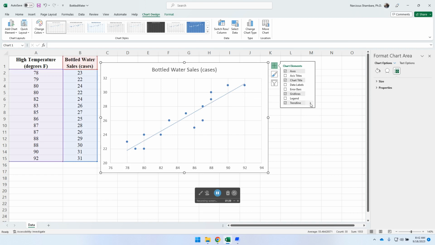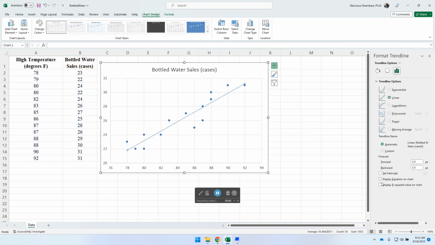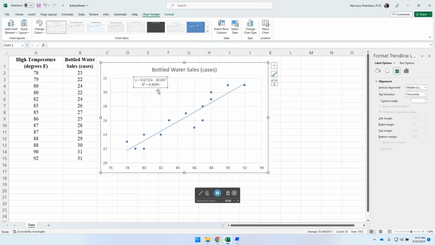While we're there, we can also select some more options so that we can derive the equation of that line of best fit. It's actually generated for us by Excel, and then we may also want to display the R square, which is basically telling us the fitness of the model. We can drag it out of the way so that we can visually see all the numbers.